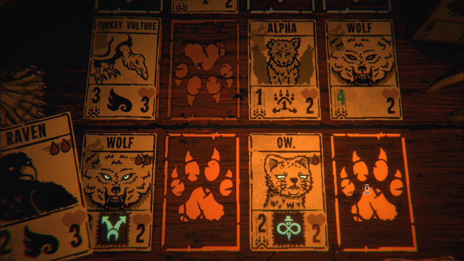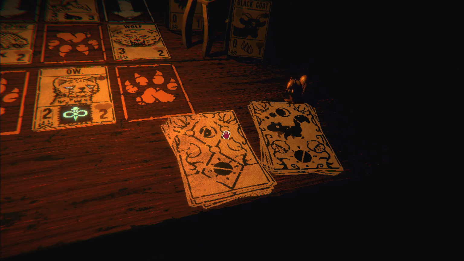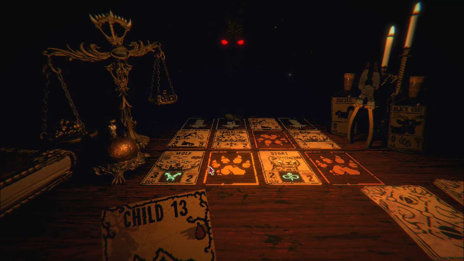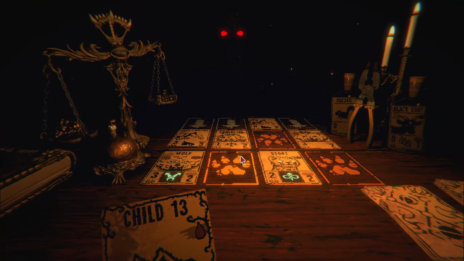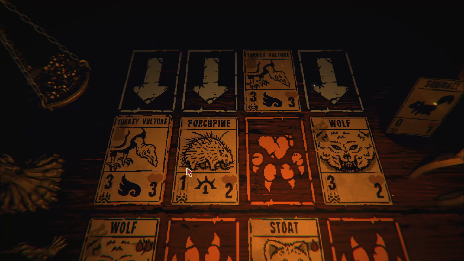Put him where the wolf is. Porcupine. Get a normal card. Okay, how much damage are you gonna take? You're gonna take 6 damage. Wait, hold on. No, you're gonna take 7 damage. No, you're not, actually. That one's gonna die. You're gonna take 2 damage.